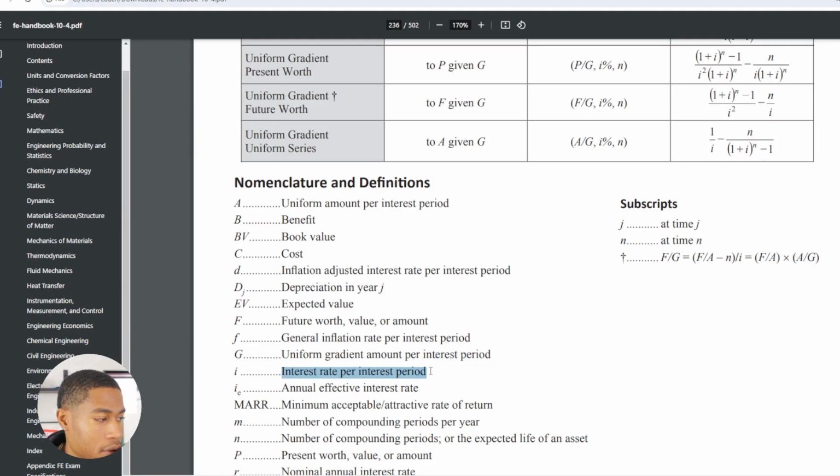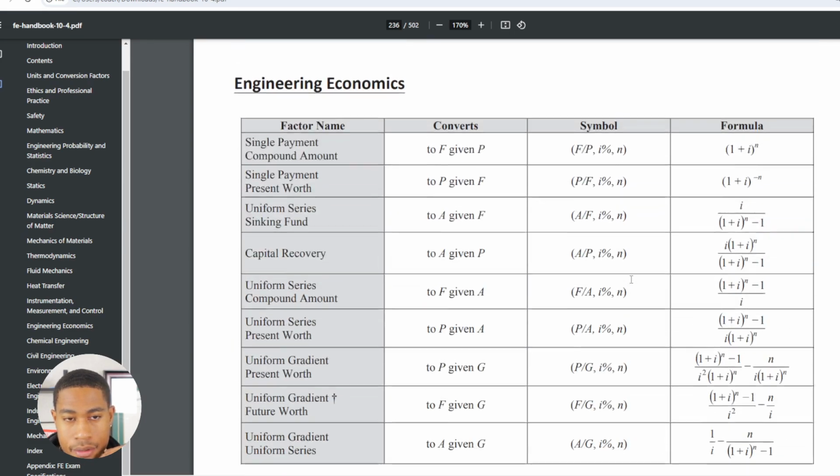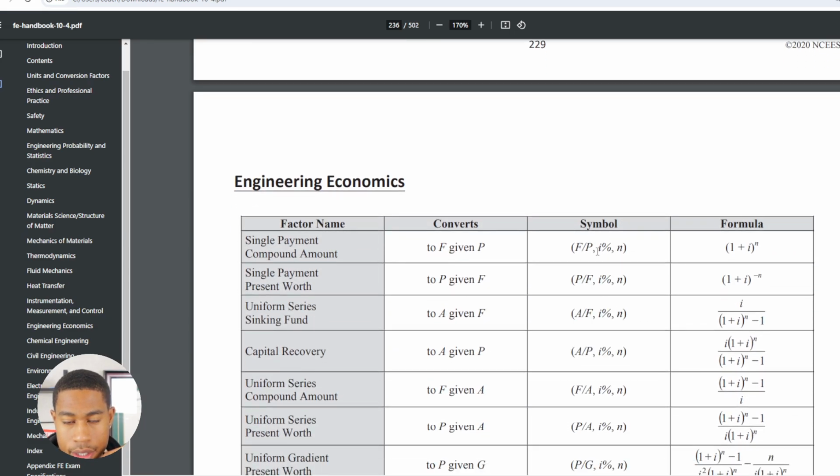here, that happens over that period of time. So your interest rate can be, maybe you have to pay, I think for houses right now, it's like 6 or 7% in interest. So if I'm trying to get to a future, trying to determine the future worth, given the present, I know that I'm going to have to take into account interest. I need to know that. And then I need to know the number of years, or the N for that.